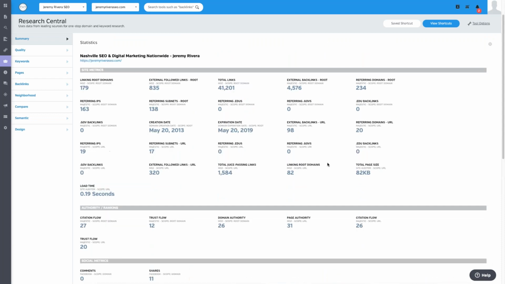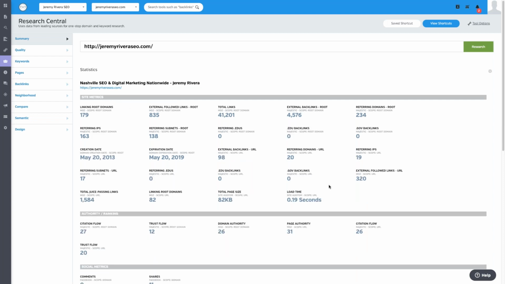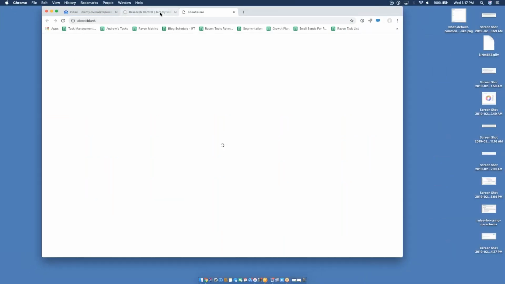Each of these you can toggle on and off. If you don't think the number of referring govs is particularly likely for your underwater widgets company to get any .gov links, or that's not a metric that's important to you, then you can exit out. You can always create a report as is usual from our interface, and this is just going to create that external shareable URL.